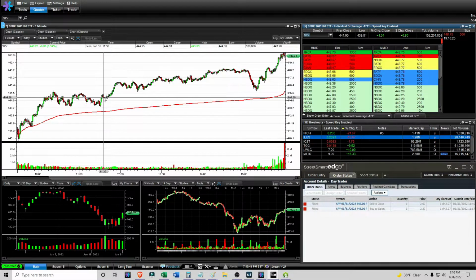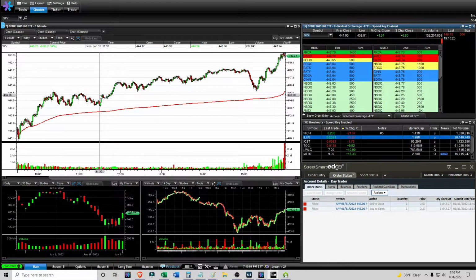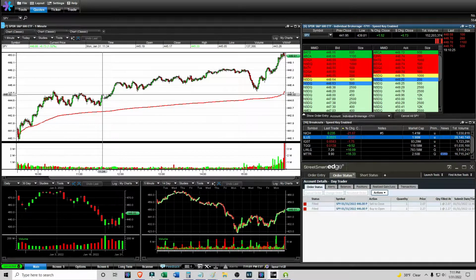I did not like this price action. It was super sketchy. I thought this is really aggressively holding this level nicely. It looks like it's actually going to uptrend, right? And I'm not really calling for an uptrend, obviously. And my idea was getting out if it was going to get near the day high and look like it was going to break out of it at 445.